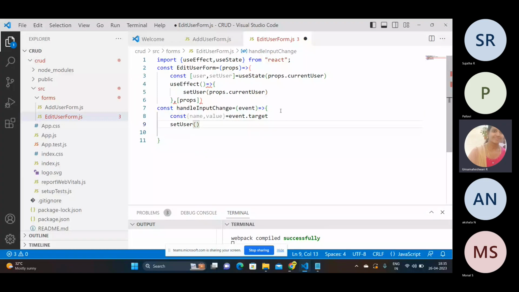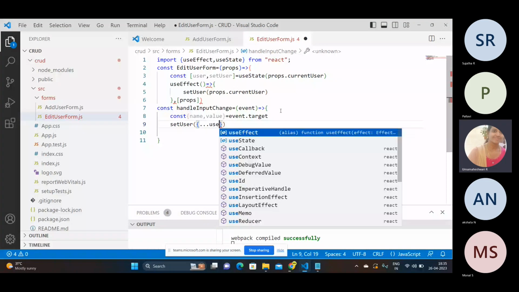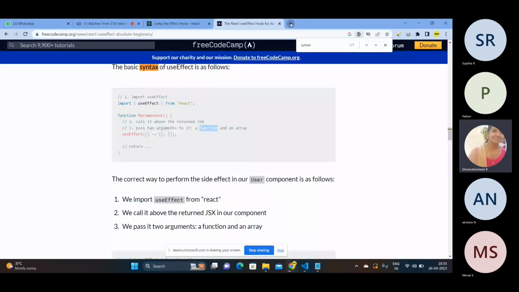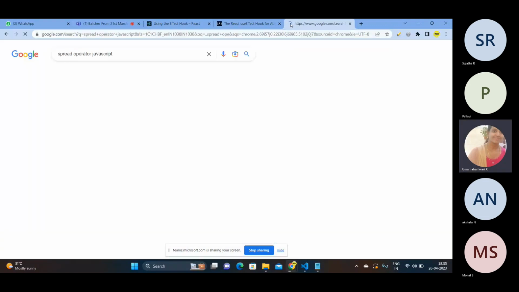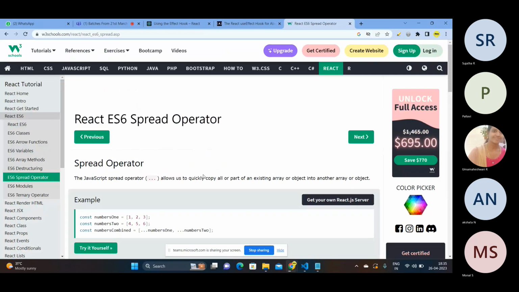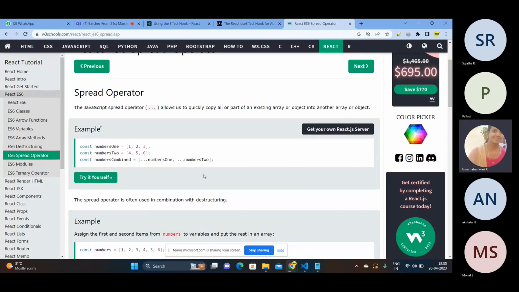Here I will be giving the triple dots before user. The triple dots are called the spread operator. Let's see what the spread operator is in JavaScript. The spread operator allows you to quickly copy all or part of an existing array or an object. So I have a set of values here, like variable A and variable B. Here I will put the triple dots and I can get the value.